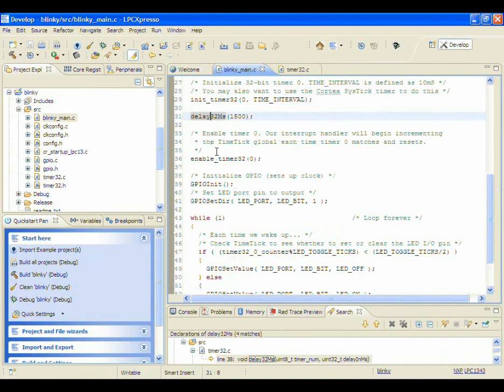Wait a minute. I think I would feel more comfortable renaming this function to the Dutch word for delay, vertraging. To do this, I am going to use the LPCXpresso refactor feature. First, I will make sure that the item I would like to rename is selected. Then, I will choose Rename from the refactor menu.